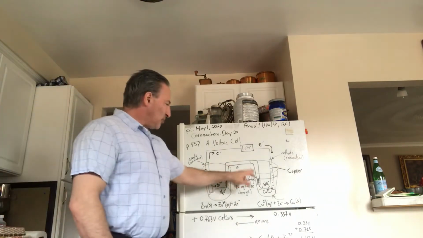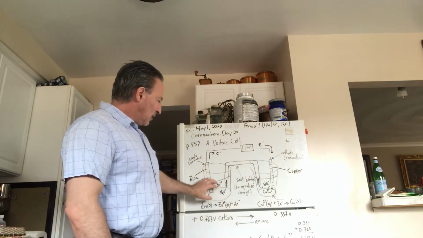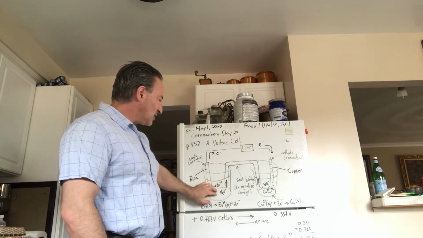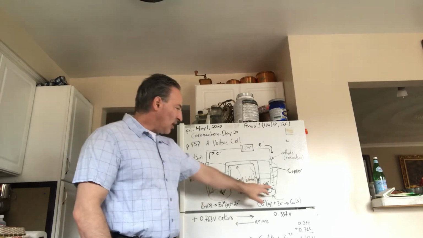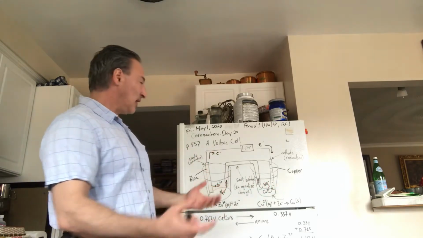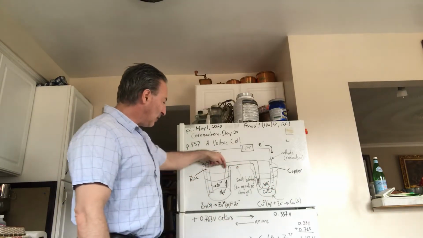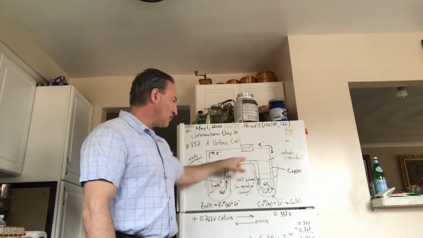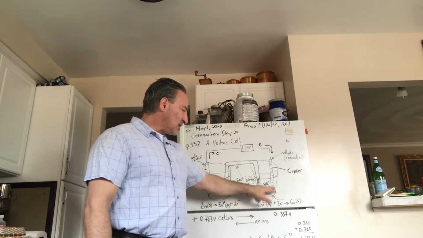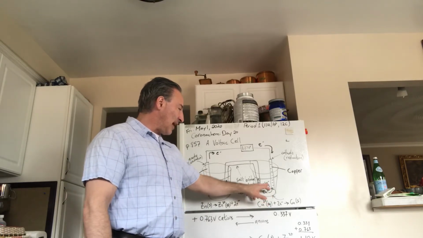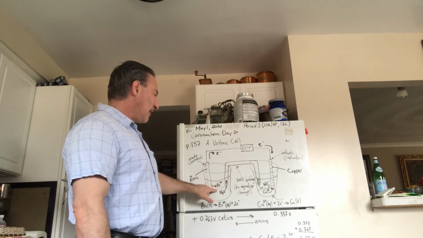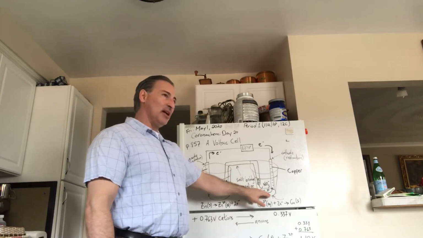So what this salt bridge does is, because there are zinc ions appearing in solution here, the concentration of positive ions is increasing, and here the concentration of positive ions is decreasing. So you get a charge imbalance. If you don't have this bridge to allow ions, say you put sodium nitrate solution in there, because positive charge is decreasing on this side, the nitrate ions will move into the bridge and start moving this way into this solution to counterbalance the buildup of a negative charge.